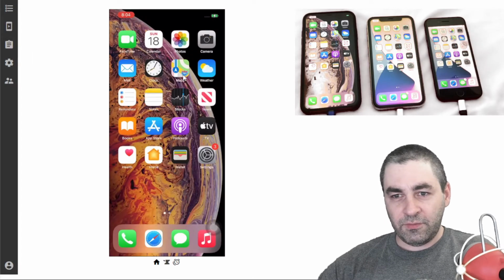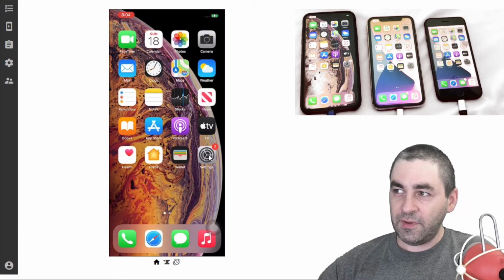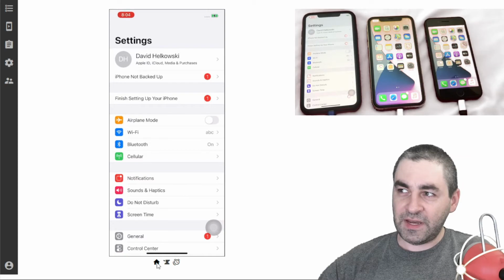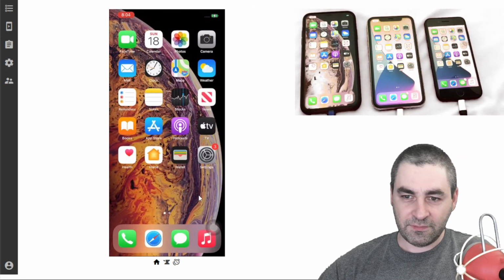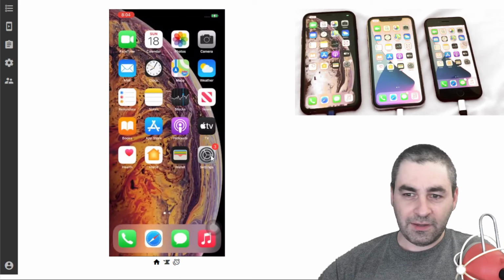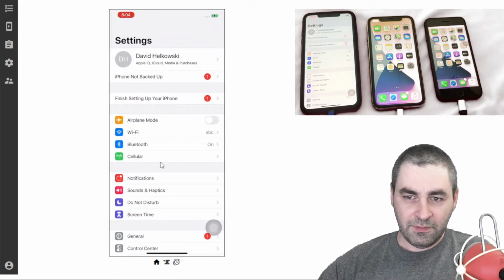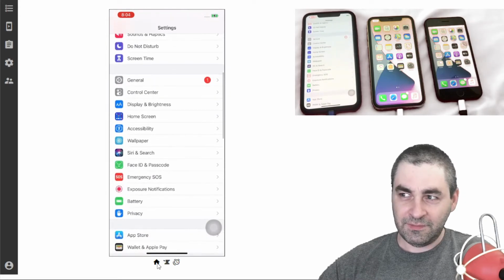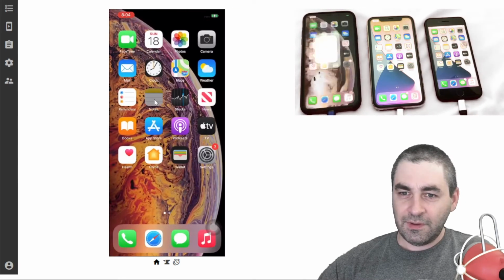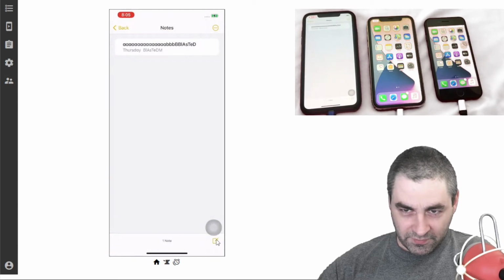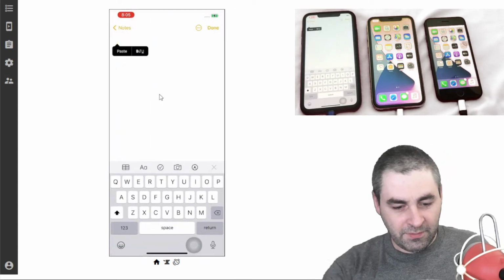And I can go to the remote control feed for them, and then I can control them live on my computer as if I was actually interacting with the real device. So I can swipe back and forth. I can click things. I can swipe up and down in the wrong direction. I can go and I can type things. I have a bunch of old notes here. Let's make a new notepad.